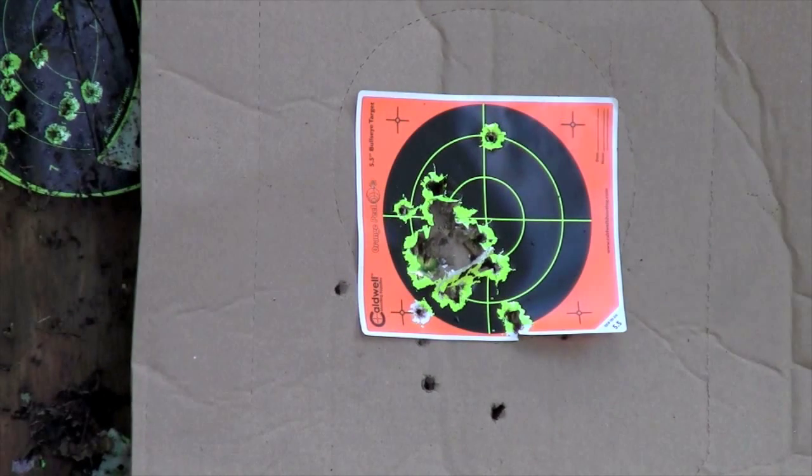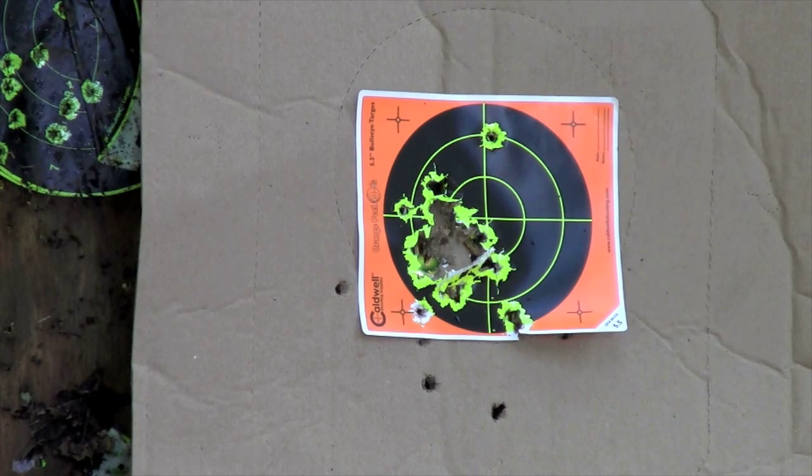I wish I could have shot that nice with my Sig, but like I said, I still need to sight in the sights. But the Sig, I have a feeling as soon as I sight it in, it'll be a lot more accurate than the H&K, only because that gun has a much lighter trigger pull, and the reset on the trigger is a lot shorter than the H&K's, and it's a heavier gun with a longer slide, and it just has less recoil. But the H&K 45 is still extremely accurate, as you can see.